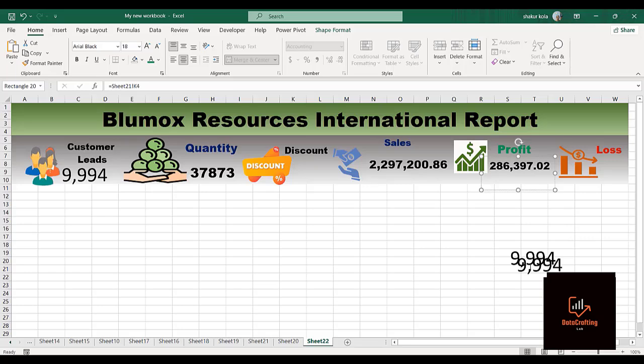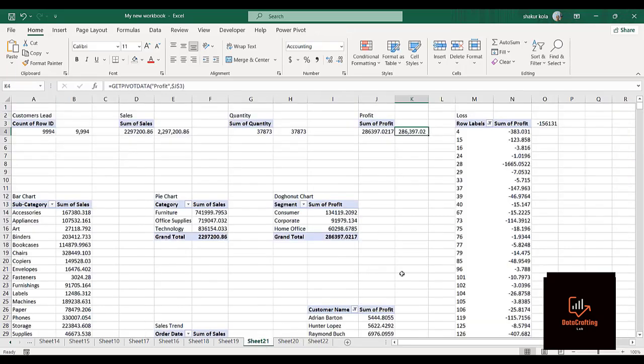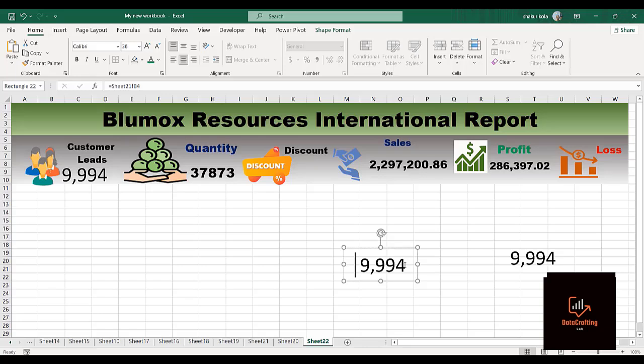Now for the loss. Let's check where we have the loss. This is the figure for the loss. That's N185. Now let's put N185, hit enter.